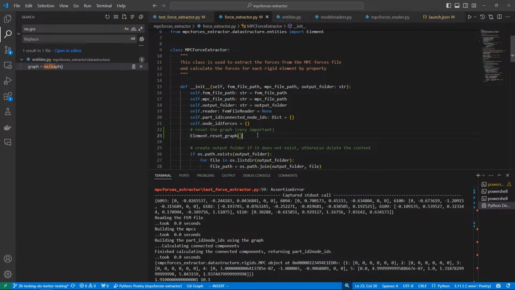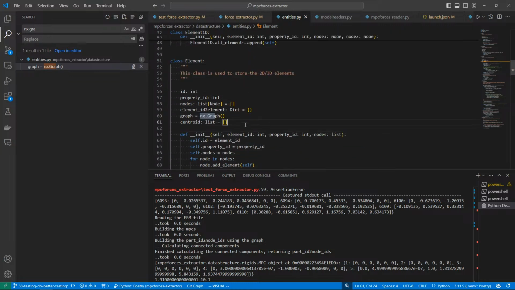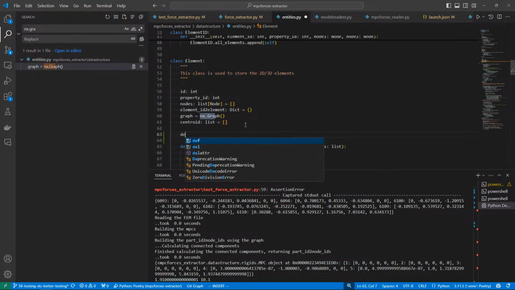I'm not sure if we should do something like this, but something like this. No, let's not do it like that. Let's make a proper method, yeah? So in the element there should be a static method, which I may place right here.